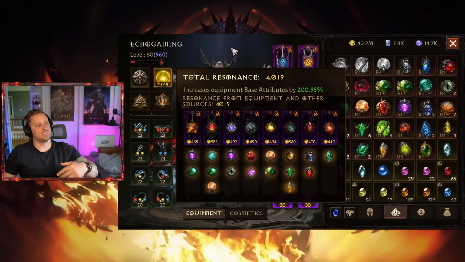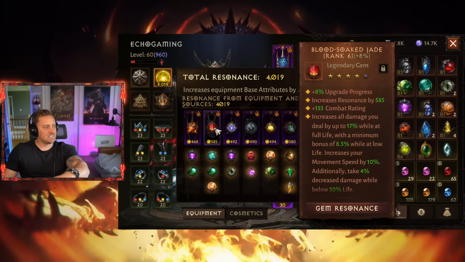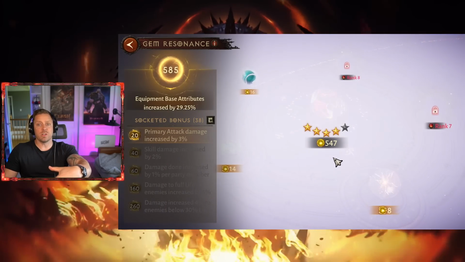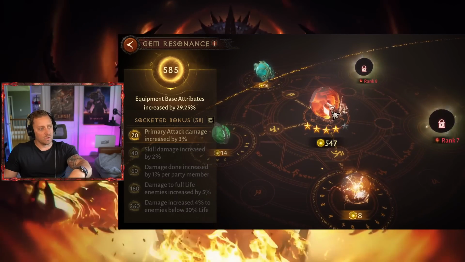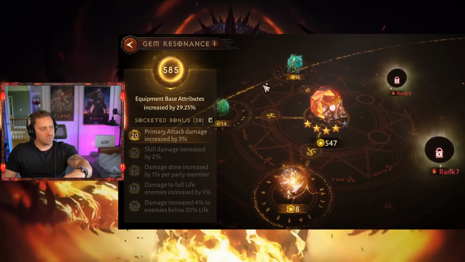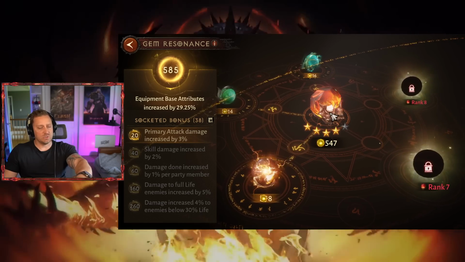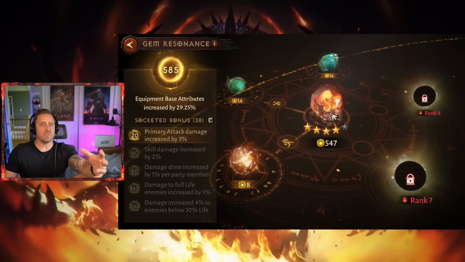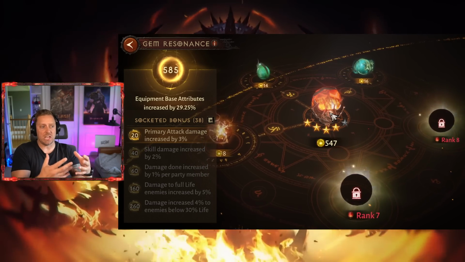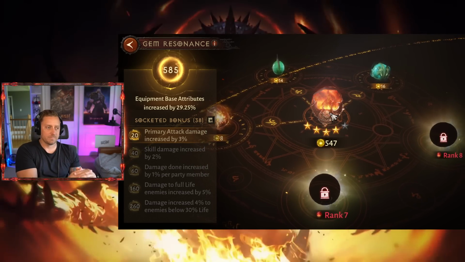Is there a world where I would, let's say my Blood-Soaked Jade, which was mostly leveled from me utilizing gem power, is there a world where I would make this dormant, upgrade gems within, and then power infuse back into that? Is there a way for me to do that? It seems like I can manipulate the system so I can get more gem power to work with.